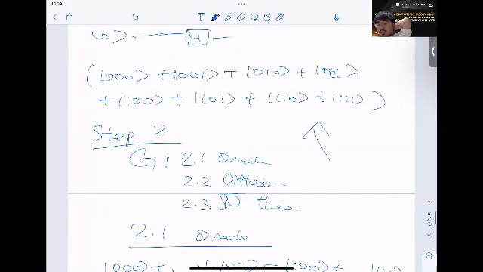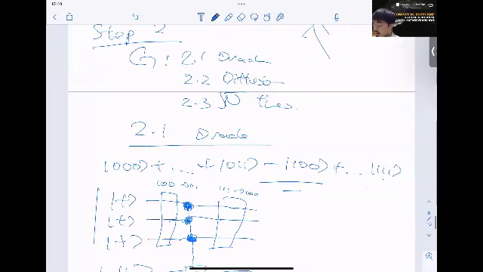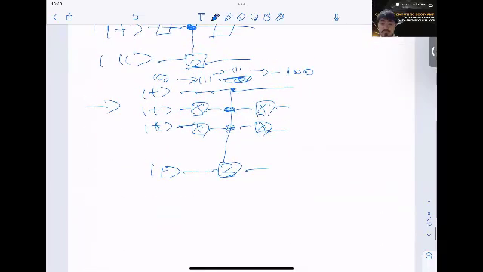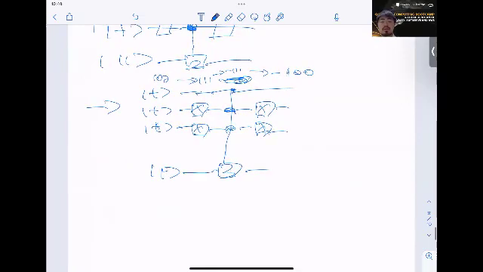So none of this would remain. When we apply the X to this one, it'll become 0, 1, 1. Apply to this one, 1, 0, 1. This one will be 0, 1, 0, 0, 1, 0. And if you do the rest, you realize that there's only 1, 1, 1 left. Okay. And so this is one of the ways that we can construct the oracle.